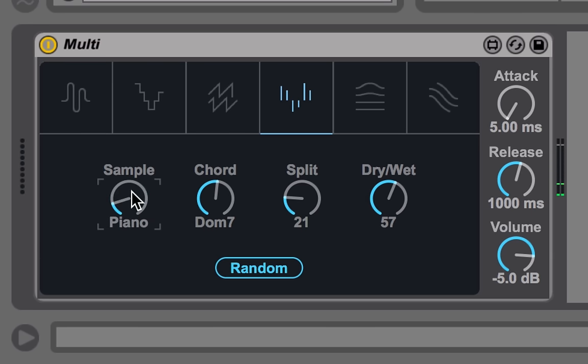And for each one of these sounds, you've got some interesting options. You've got a chord that you can pick, and you've got split, which moves between the chord being very tight and being a little bit looser, to the point where it's really just a step arpeggiator. Finally, you've got a dry-wet control, which moves between the root note and the chord. Got that beautiful sound, kind of reminds me of the Machinedrum track Infinite Us.